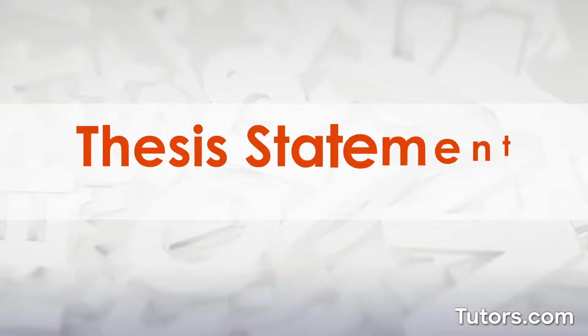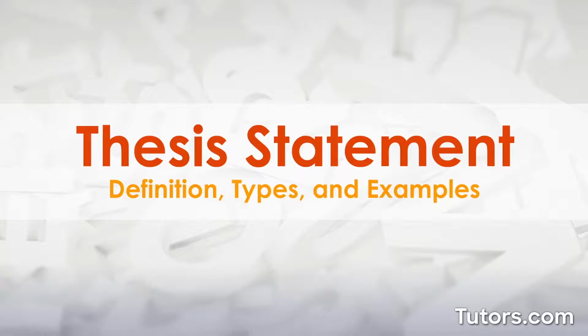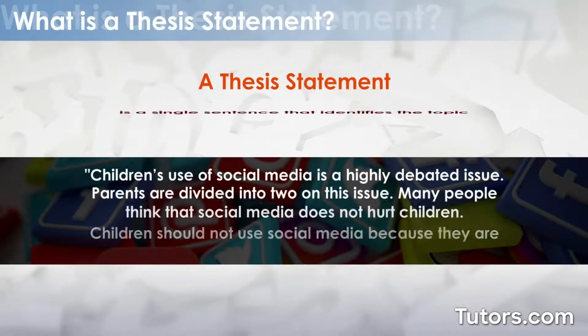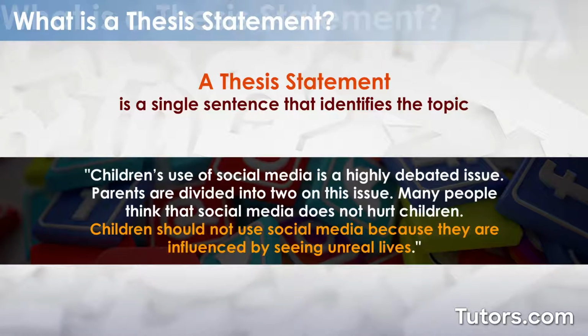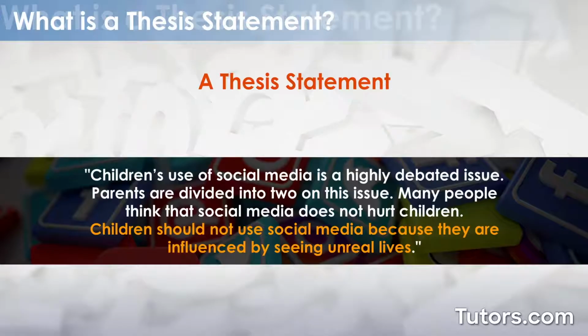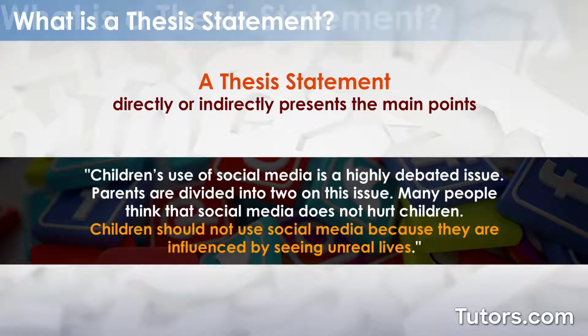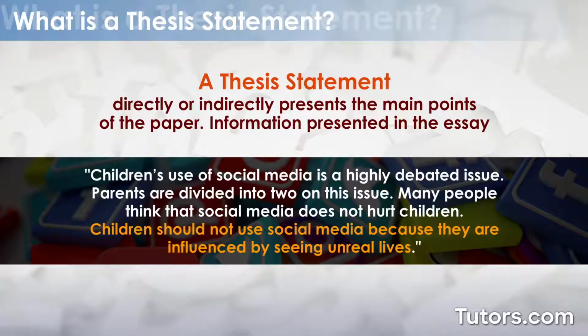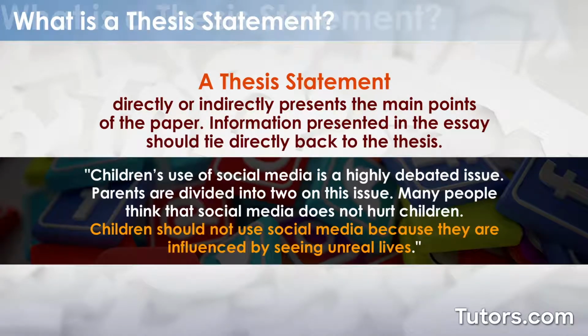What is a thesis statement? A thesis statement is a single sentence that identifies the topic and purpose of a scholarly research paper or academic writing. A thesis statement directly or indirectly presents the main points of the paper. Information presented in the essay should tie directly back to the thesis.